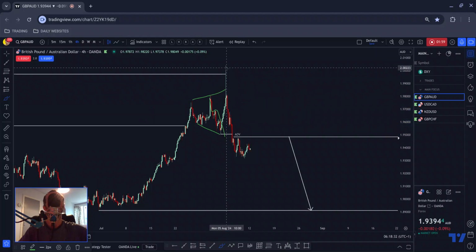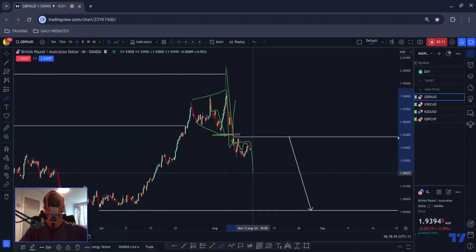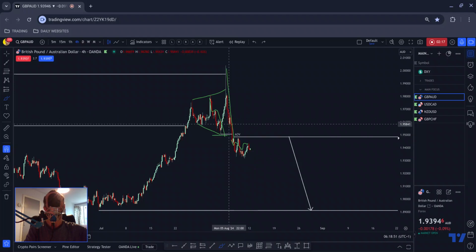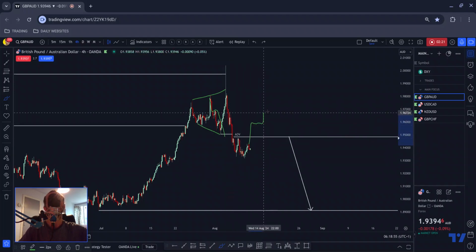I also like the fact that we've impulsively broken this low and corrected underneath it, suggesting that price did not find enough liquidity here to send it to the upside, confirming the idea that this is an impulse correction continuation to push lower. Of course, when structures are this textbook, what happens a lot of the time is, price can break above and then start messing around, and then people think to themselves, what happened there?